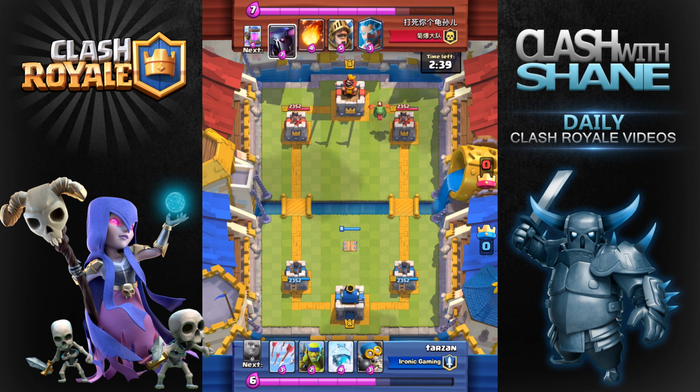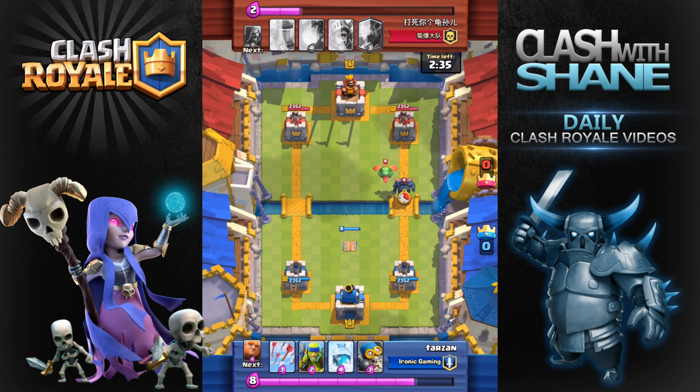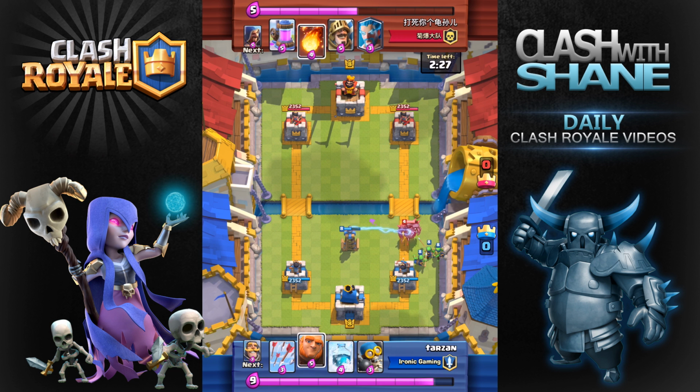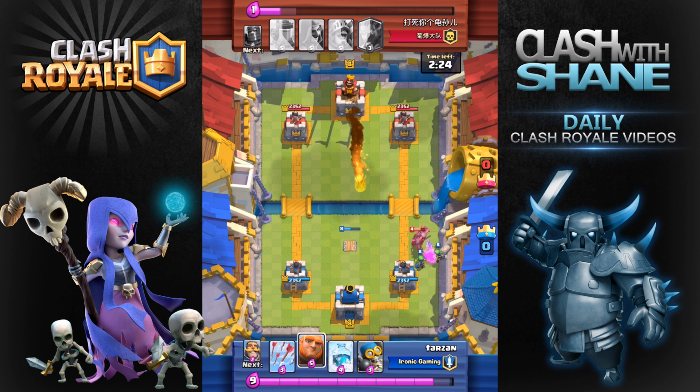Now, I dropped a Tesla right at the start here, but I did wait for him to make the first move, because if you drop the Tesla as a first move and you're playing against somebody that's using an Expo deck, that Tesla is pretty much useless for you and you've wasted 4 Elixir. So I usually try and wait to see what they do first.